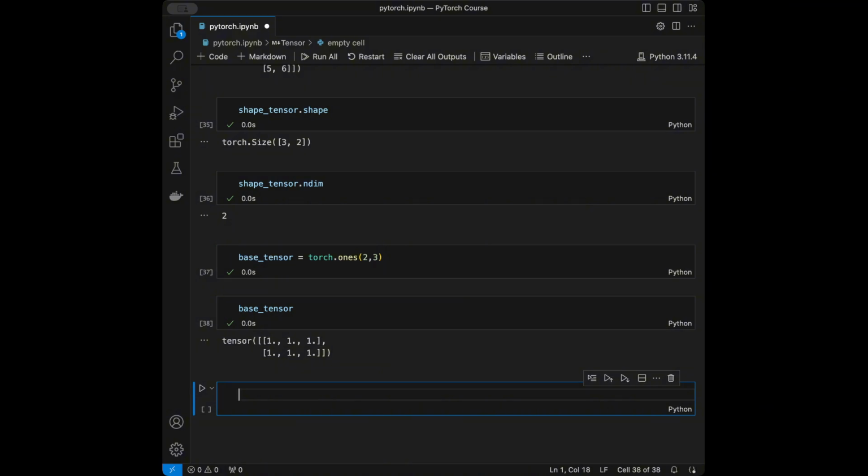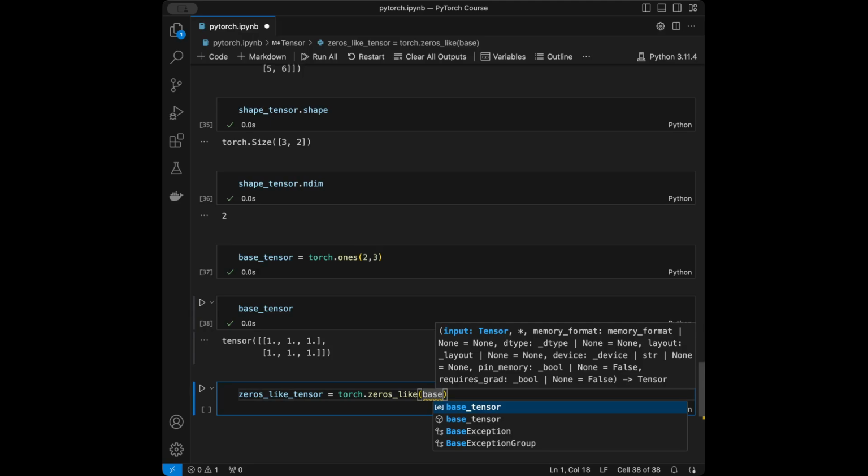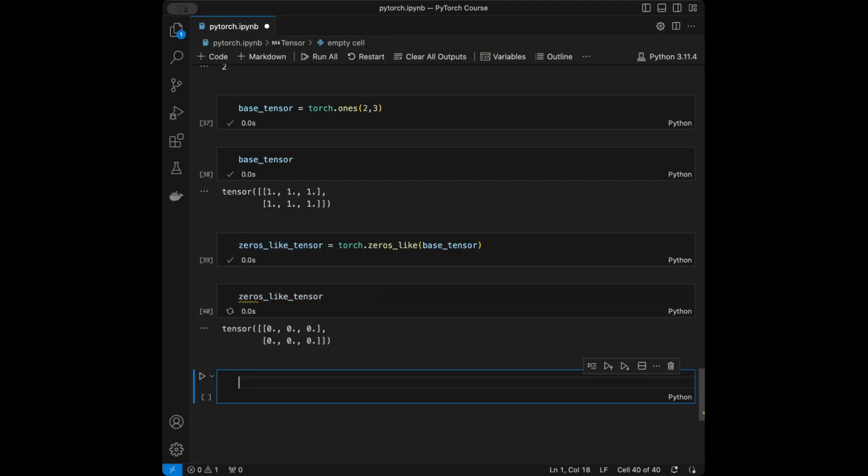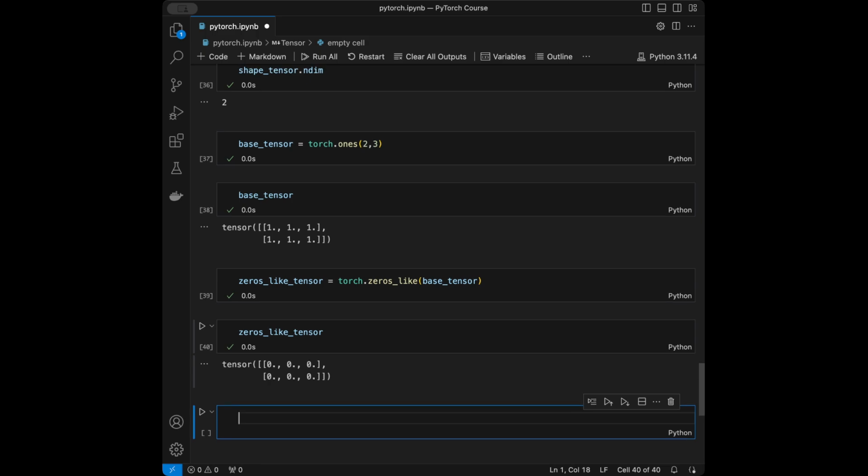Now what I'm going to do is zeros_like_tensor, and I'm going to call torch.zeros_like, and I'm going to pass the base_tensor in here. So I'm going to just make it display, and here we can see it created a new tensor with the same shape as base_tensor but filled with zeros.